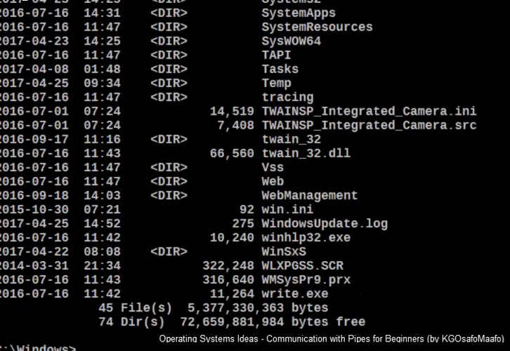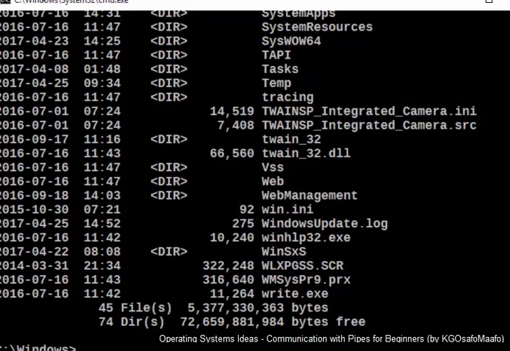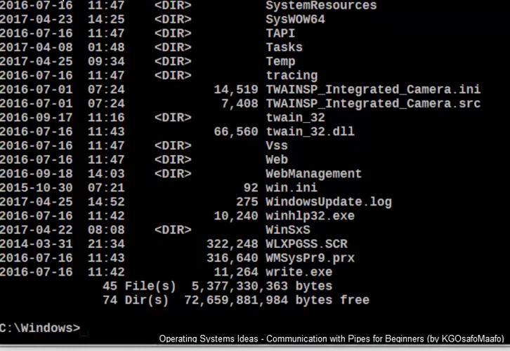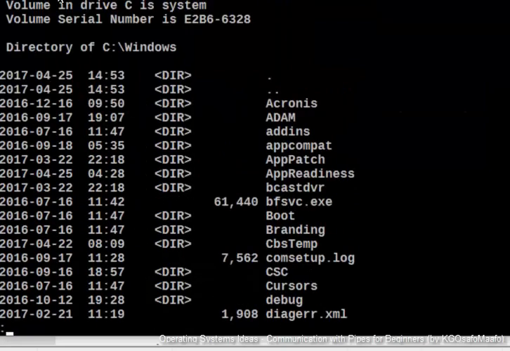Now, in addition to doing dir, using the pipe you can actually chain two or three things. That is, tell one program to send output to another program without having to do copy paste or anything. So the way you usually do it is dir bar, that means pipe, and then you can do less. Less is another program that actually holds some input and will not let all of it come at once. It will let it flow to a point.